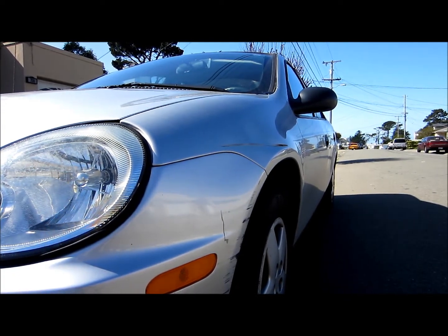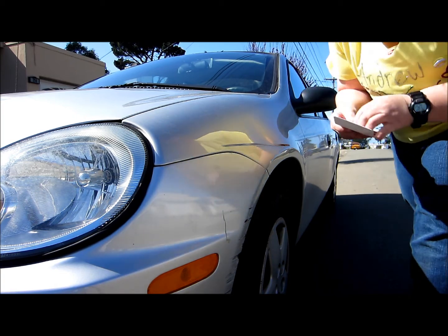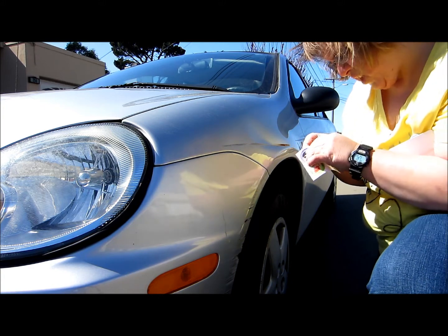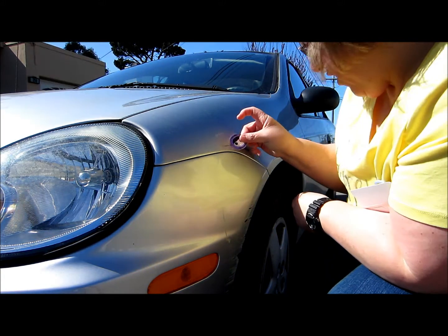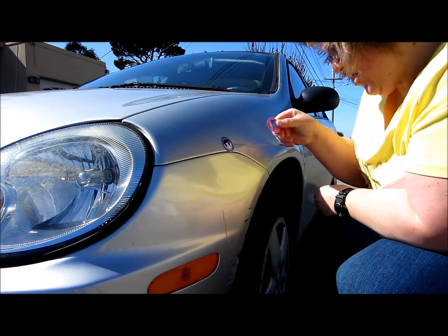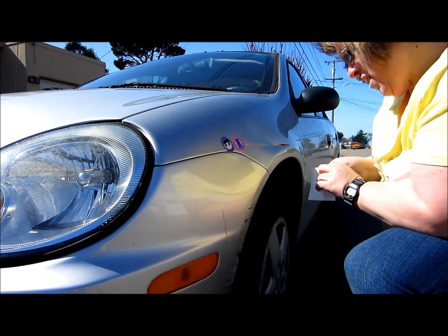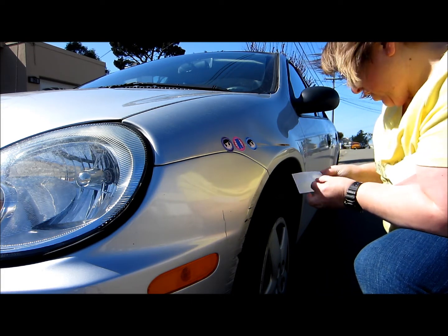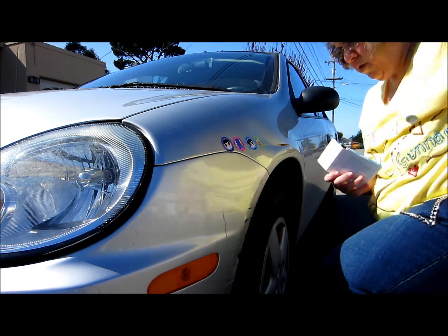Hopefully you'll at least be able to see what I'm doing here somewhat, as long as the camera does not shut off again. Like I was explaining when I did the other side of my car, I've got a few dings on my car, so I figured I'd cover them with happy Team Andrew stickers. That would be, in fact, the best way to hide them. So, not a big deal. Good times, good times. Team Andrew.